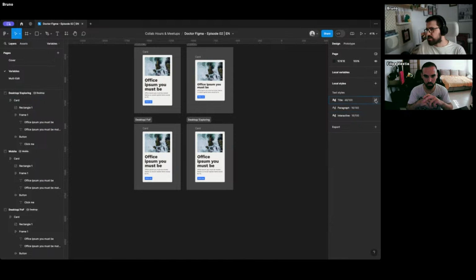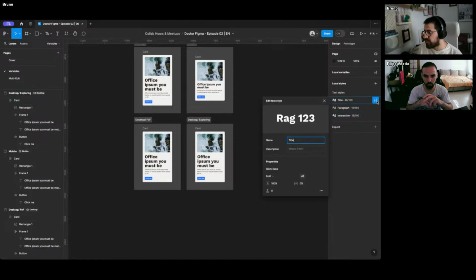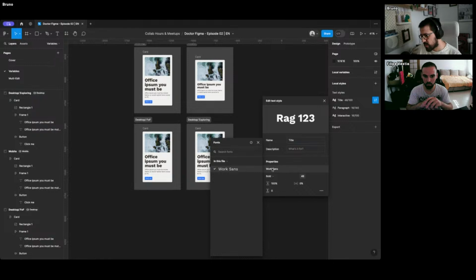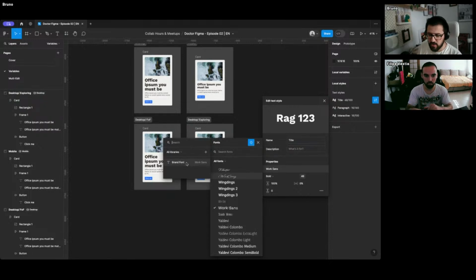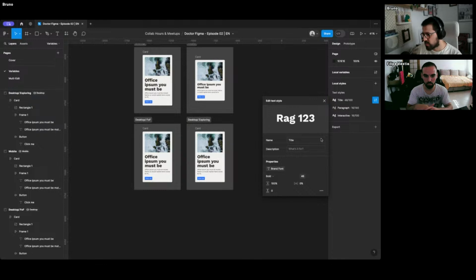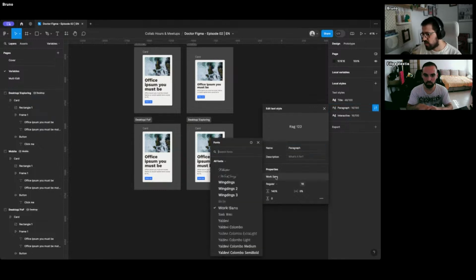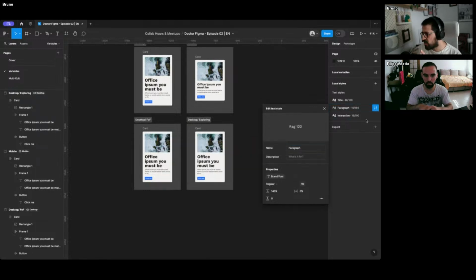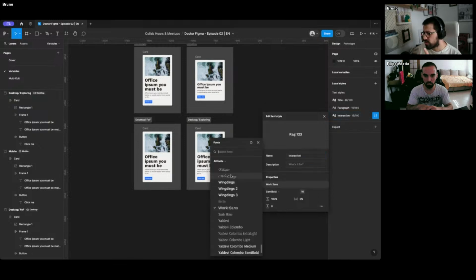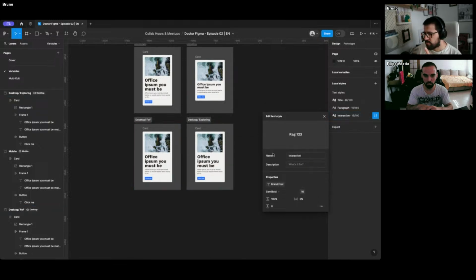So what you can do is you can open your styles and edit them like they already are set and built. So you don't really need to destroy your text styles or anything like that. You can just come here to the font type, which can give you whatever fonts you want. But instead of selecting it from the list, you can come here and select apply variable. We already have our variable brand font here, and it's going to apply to the title. Same thing here. We're going to go with brand font. And then here on interactions, apply variable brand font.